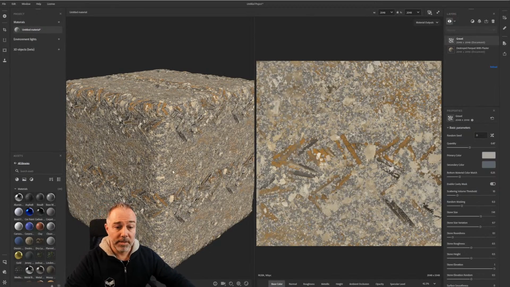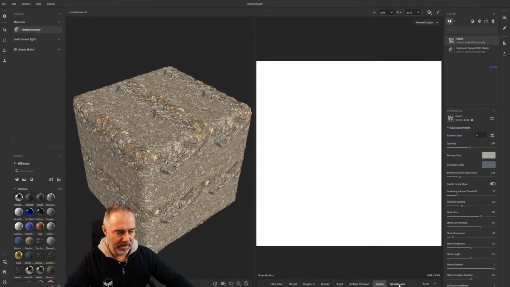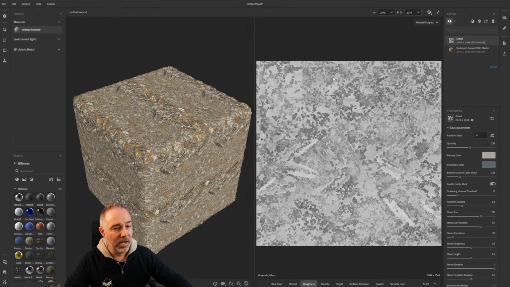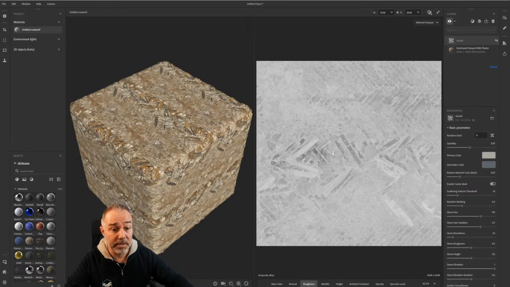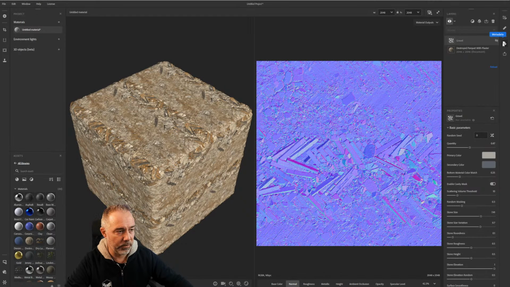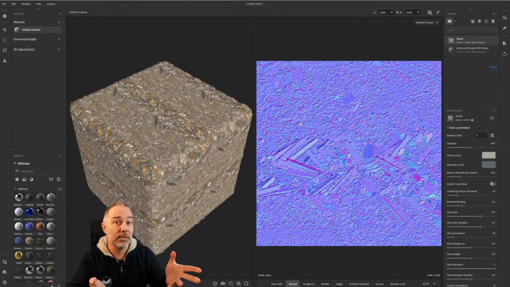And you see that you have different channels here, like roughness, for example, and they are dynamic, which means that if I hide the gravel filter I just added before, you see that it updates all the maps for you. So the inputs we have in Designer correspond to each channel we have here. It means that if I put a filter just on top of that, it will look at the current states of the channels and potentially use them if necessary.